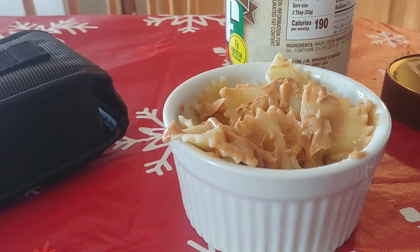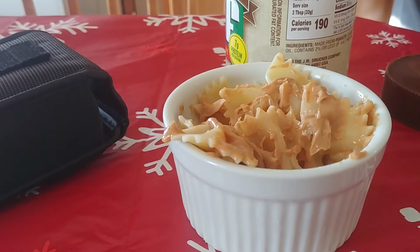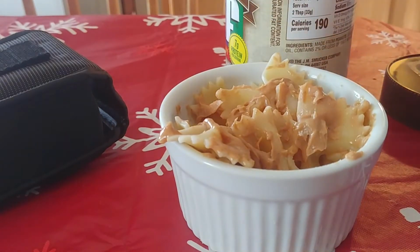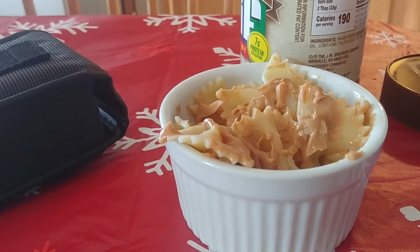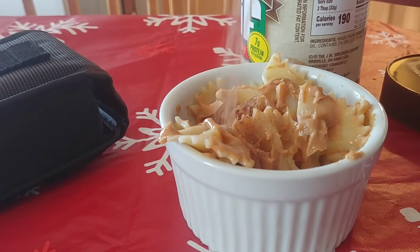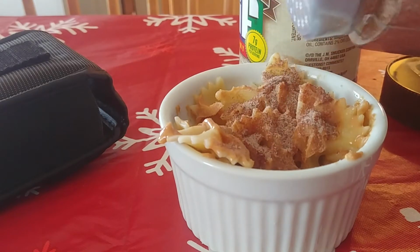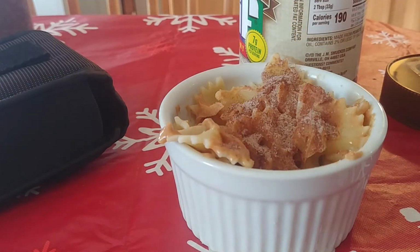Now here we add our cinnamon sugar. Let me just grab it real quick. The cinnamon sugar here. I'll just use the spoon I use for the... Actually, no. We don't want it to get dirty. We don't like getting our hands dirty in here. Just add it straight from there. Here we go. That looks delectable.